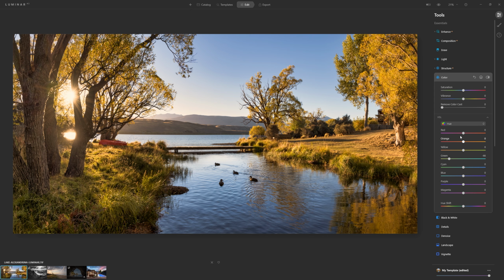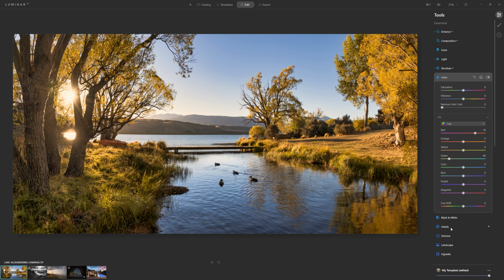We've got the orangey red boat here, so if I just have a little play around with that, you can see that we can either push that red hue towards more of a magenta, which certainly brings your eye to the boat, or what we can do is reduce some of the redness and take that towards orange as well. I just feel that that simplified color palette is a little easier on the eye. So let's look at our before and our after. Before, after, like I say, really subtle, but I do like that.